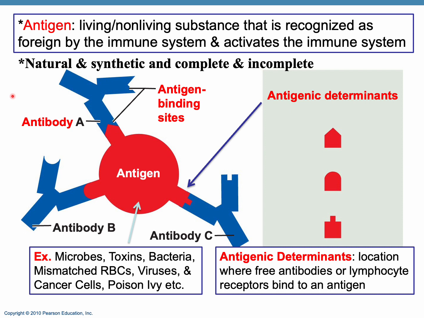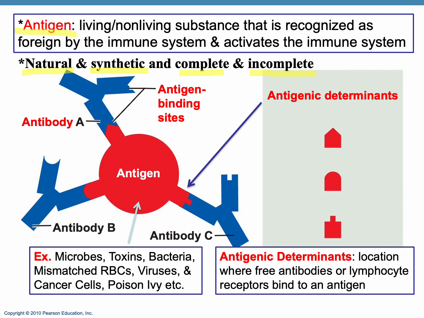All right, so in this picture we are focusing on the terminology, looking at what's known as an antigen, a very important term to know. The antigen is considered to be a living or non-living substance that is recognized as foreign by the immune system and will activate the immune system. Living or non-living, it can be natural or synthetic, and based on its molecular structure, it can be either complete or incomplete.